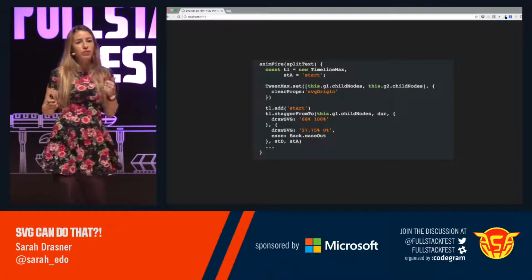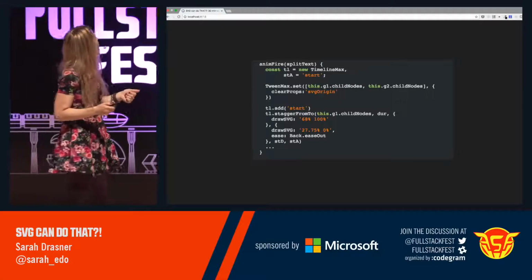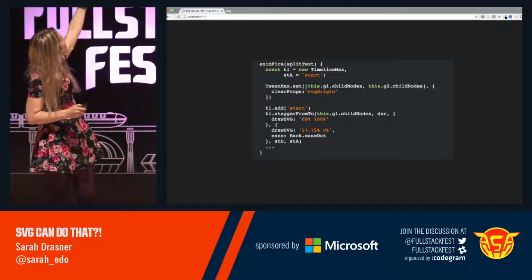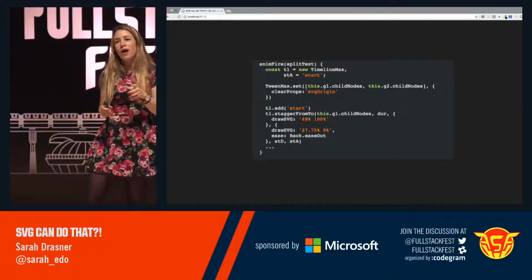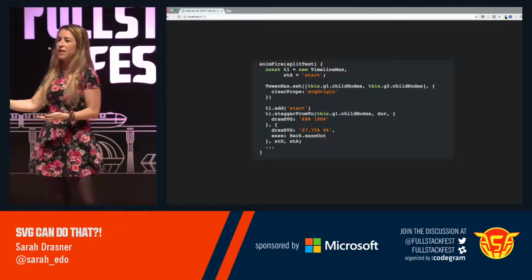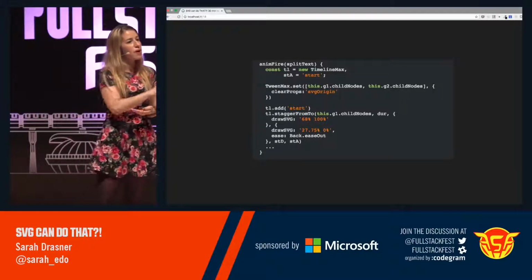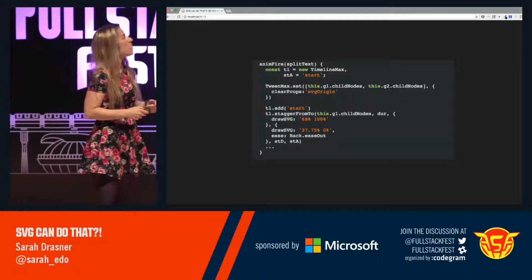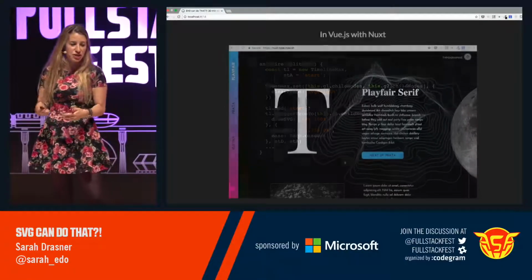But something that's really cool about the GreenSock animation API is this thing called SVG origin here, or this thing called clear props here. The clear props will actually allow us to remove any inline styles that are set on that element or that DOM ref. So I can remove those if we need to recalculate values or put it into another position.